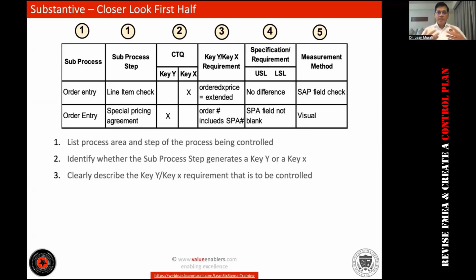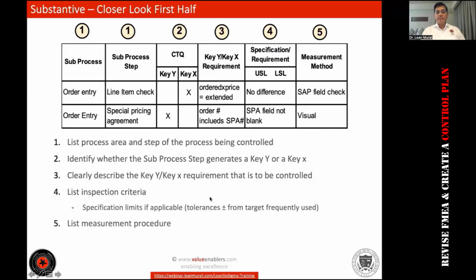For example, in coffee making, you boil water and boil milk and add sugar and stuff like that. And when you are mixing this, what are the sub steps in that, and how do you control? What parameters will you give: what temperature you should keep, what time you should add sugar, how much sugar to add? These are all critical to qualities. Then how do you inspect that? What is the inspection criteria and stuff like that?